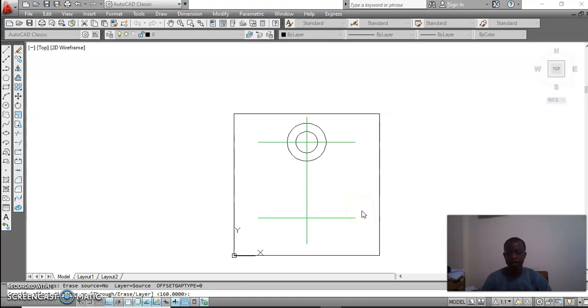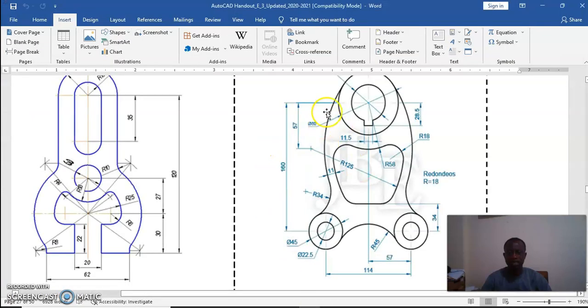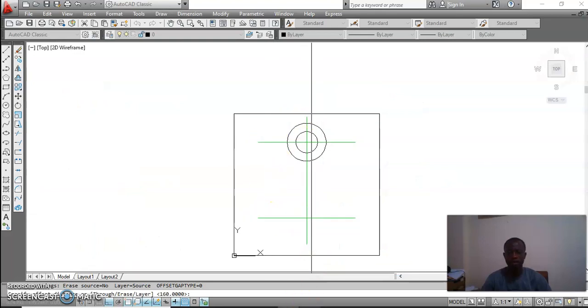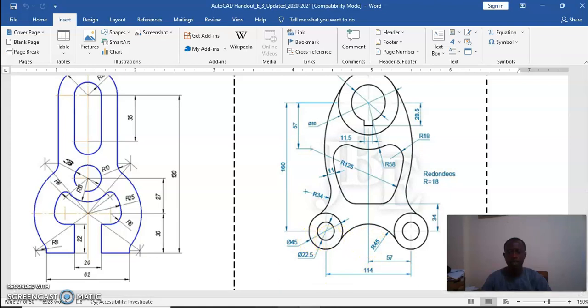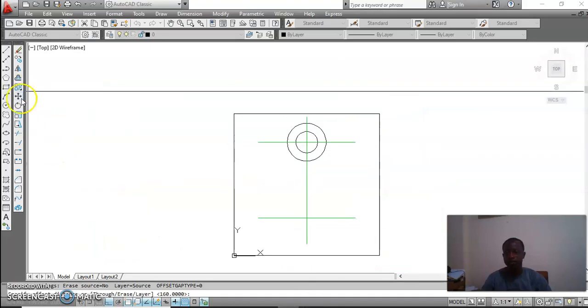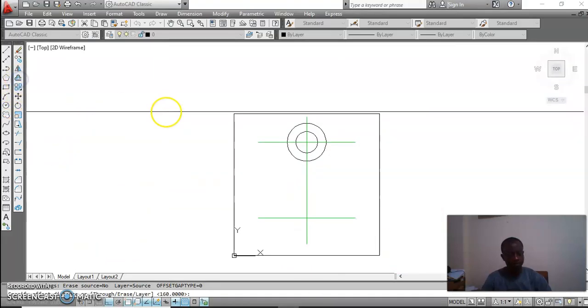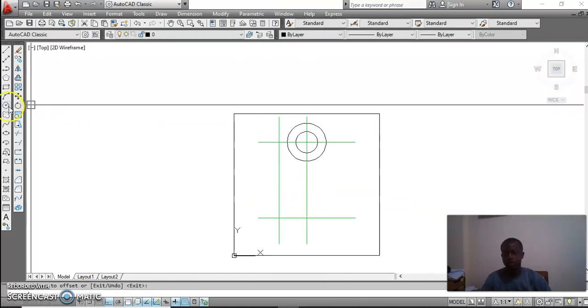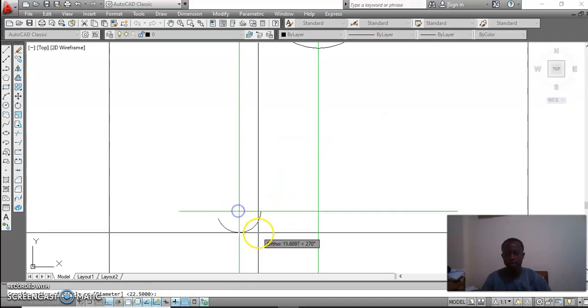So now we can offset a distance of 160. If you look from here to here is 160. So we've offset that line. We could also offset 57 to the left, so that we could get the center point of these two circles, which have diameter 22.5 and diameter 45. So from here I can offset 57 and then draw a circle of diameter.